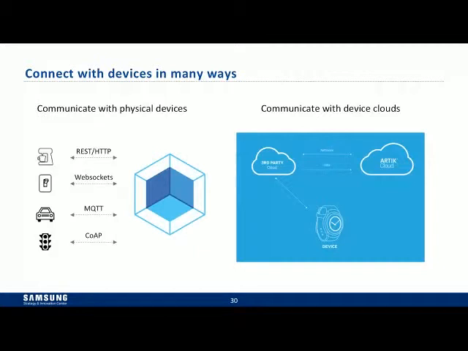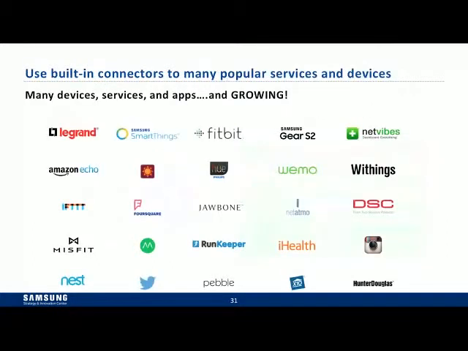The only requirements for connecting a third-party cloud are that they must have an open API, they must be using OAuth 1 or 2, and they must have subscription notification APIs so Artik Cloud can get notifications of any new data coming in. Some of our built-in connectors, which we already have, are SmartThings, Fitbit, Wemo, Withings, and we have so many. Our engineering team is continuously building out new connectors to, again, simplify the whole process of interoperability for your IoT solution.